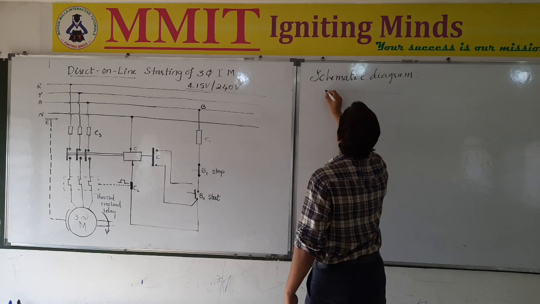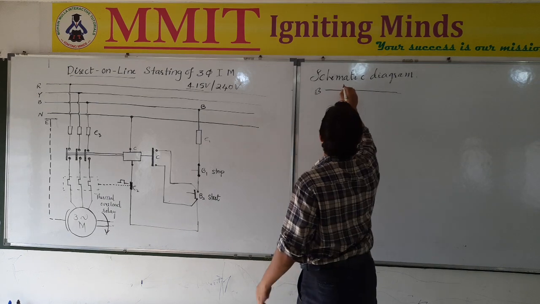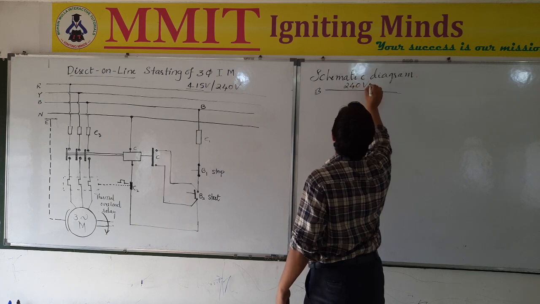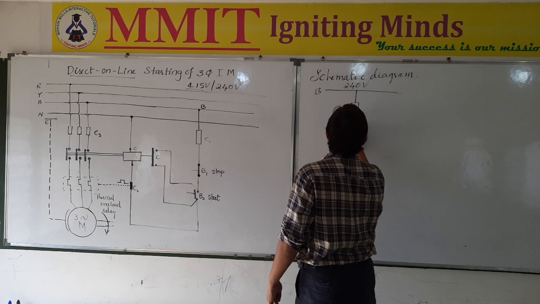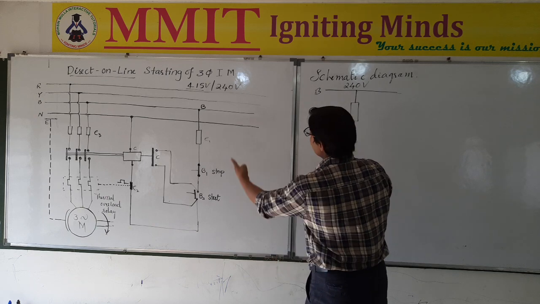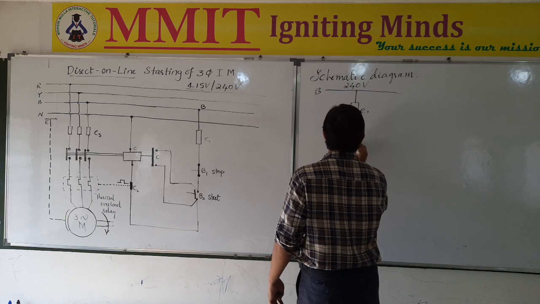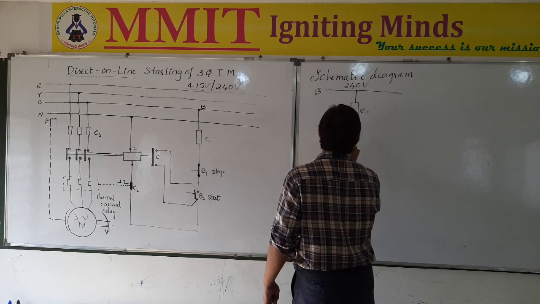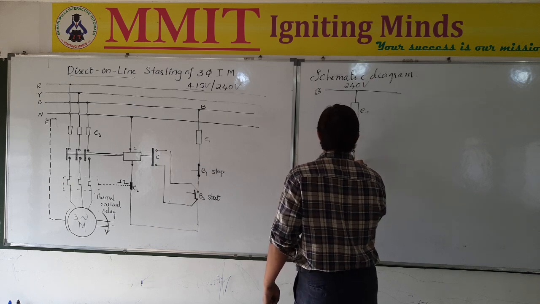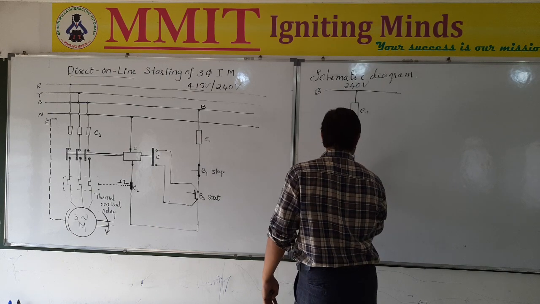So first there is a phase. That phase is connected here, and it is going to carry the single phase voltage of 240 volt. Now from that there is a fuse connection. Here fuse E1 is used. After that there is the first push button, which is a normally closed push button. That is for off, keeping the motor off. That is B1, and then there is the second push button terminal, B2.